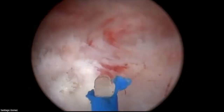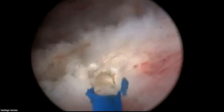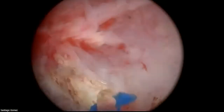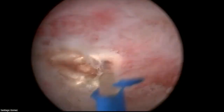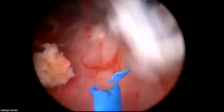Sometimes when you look back, and I will look back now to show you the sphincter, we see a perfectly preserved sphincter. Sometimes we see it's a little bit shattered or ischemic because of the movements in the operation. But if you follow these steps, even when you see that the sphincter is a little bit shattered at the end, endoscopically, the functional result is excellent. So let's see what we see when I come out.